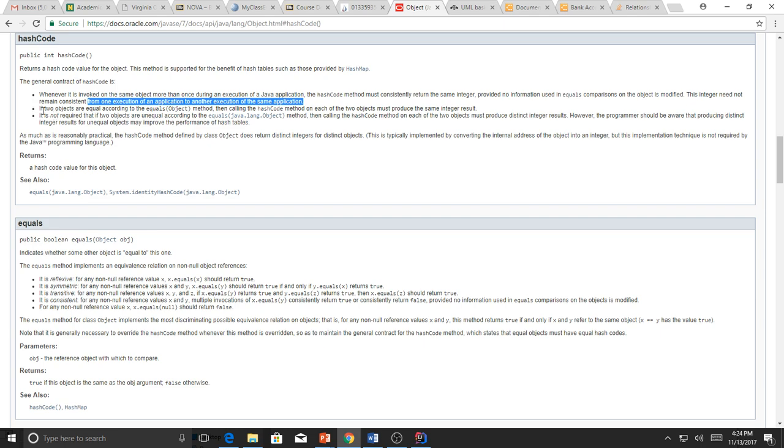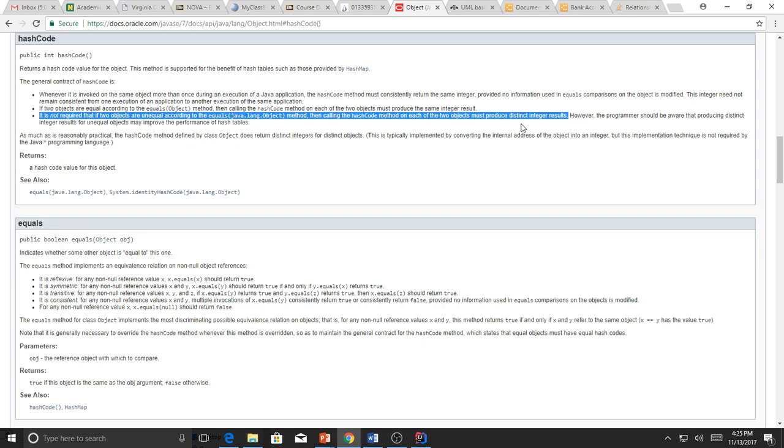But whenever you're dealing with this, there's a contract. If two objects are equal according to the equals method, then calling the hashCode method on each of the two objects must produce the same integer result, because it refers to the same object, correct? If two objects are unequal according to the equals method, then calling the hashCode method on each of the two objects is not required to produce distinct integer results.